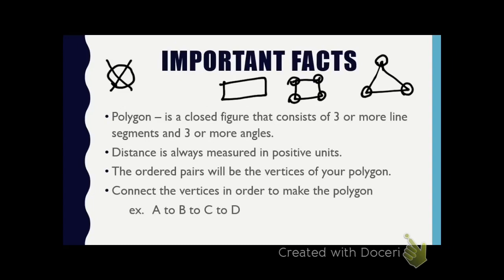And when you connect vertices, you should do them in order. So if the letters are A, B, C, D, you should connect A to B, B to C, C to D. If they're J, L, M, or something, just do them as much in alphabetical order as possible. Math has always got, everything has an order or a way to do it. So make sure you're thinking that through.